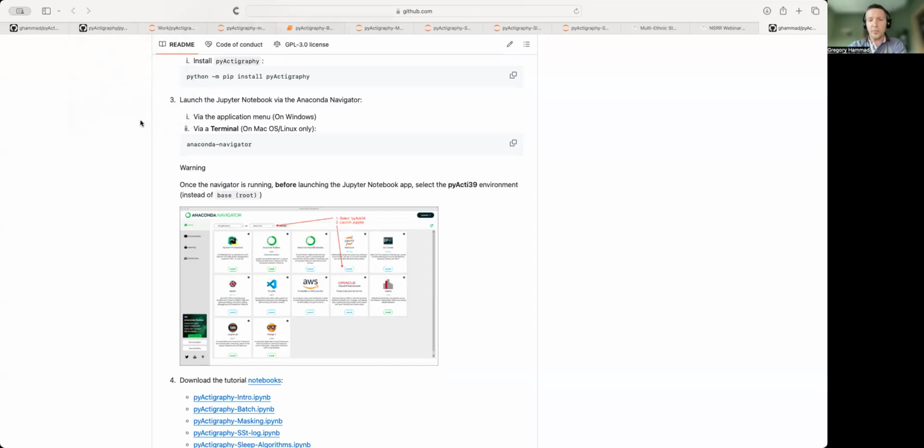I will run them interactively, but they are contained within the package, and they are also available on the GitHub repository of the package, and you can just download them. If you have a Jupyter Notebook server, you can just run them. You can also practice with the data sample that we sent around for this workshop, but you could also practice with your own data. And there is also data that is shipped for testing purposes within the package.